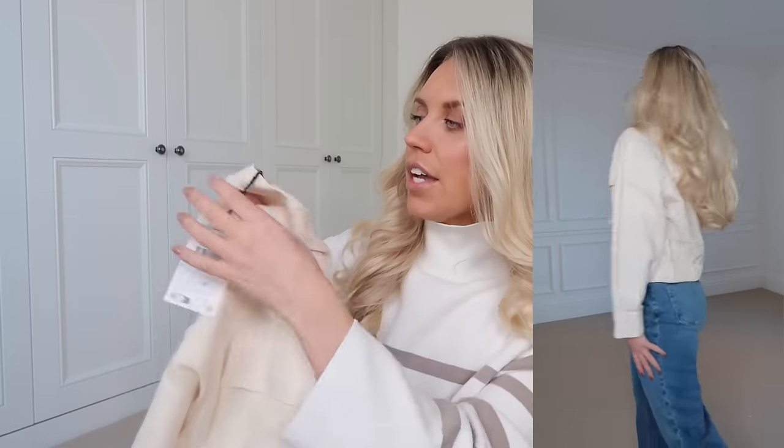I feel like Zara do jackets really well so I picked up this one — it says it's made with wool. I got this in a small; it was £79.99 but I got it in the sale for £39.99. It's quite heavy duty and thick, definitely a winter one — like a bomber style with a gathered bottom. However I don't know if I love that style on me; the quality I'm happy with but when I tried it on I was unsure how to style it, so I might return that one. Sticking with a bomber style, this next one is a linen smart bomber jacket, perfect for spring. I got it in extra small to small, and it was £49.99 but just £15.99 in the sale — an absolute steal.